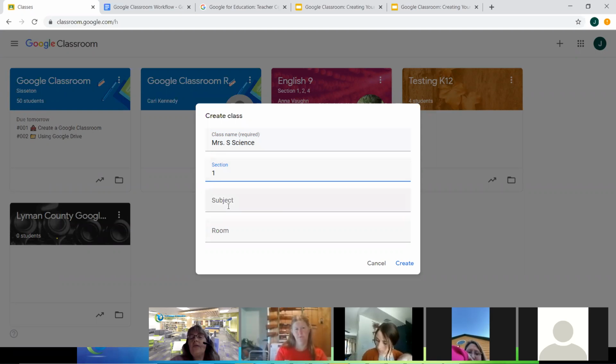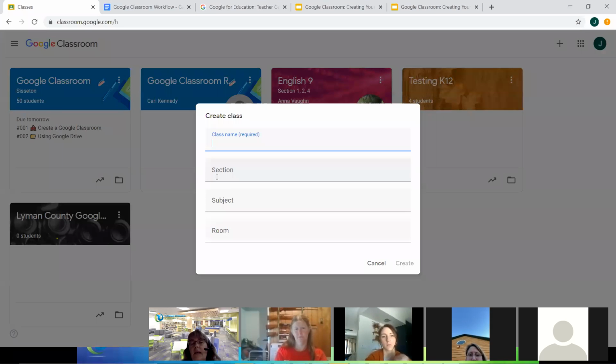The only thing that's required is the class name. Everything else is optional. A lot of people will name using the class year, like 2021. If you do know your class list, you can put them in, but if you don't, it's not that big of a deal.